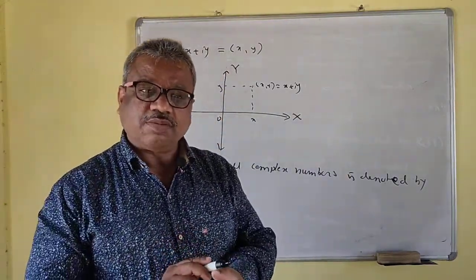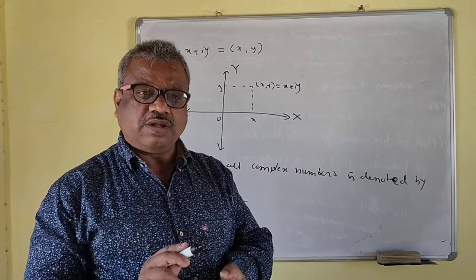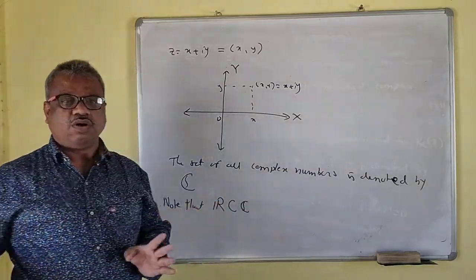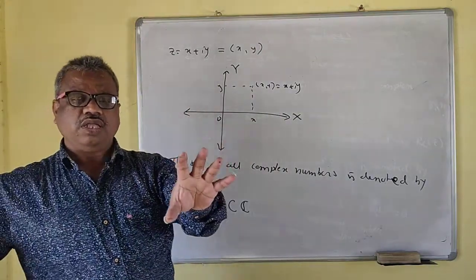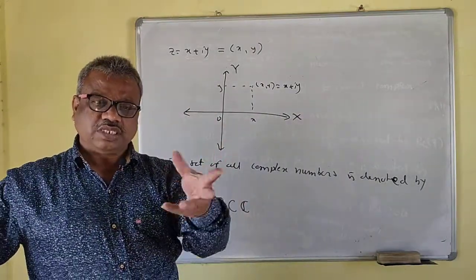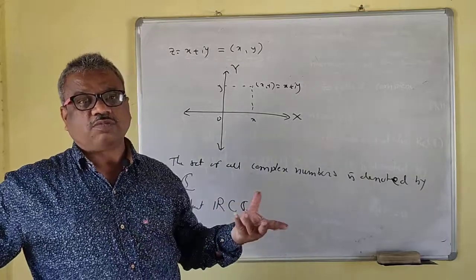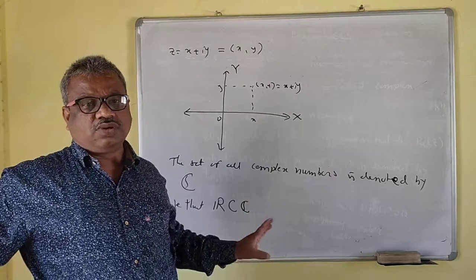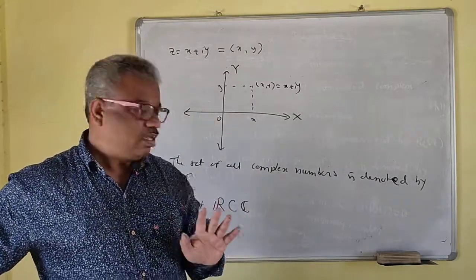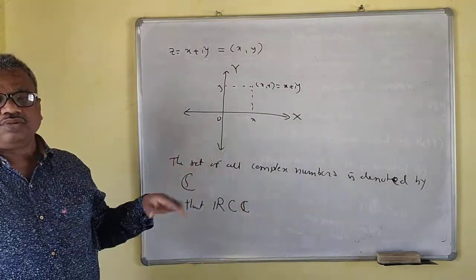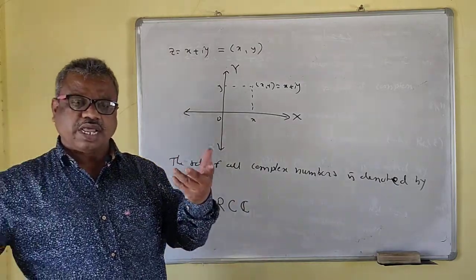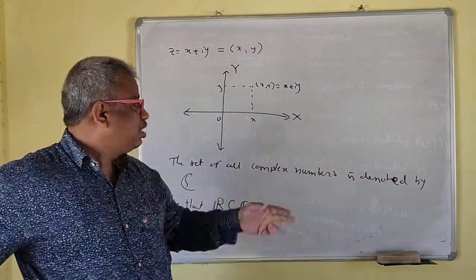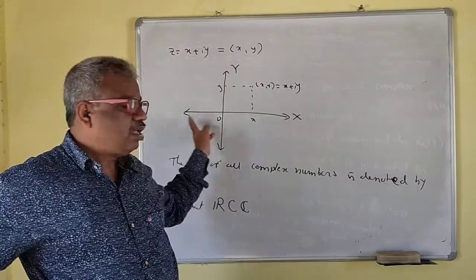First we have seen the set of natural numbers. We know that all natural numbers are real numbers, so all natural numbers are complex numbers. Next we added 0 to the set of natural numbers, and we call this the set of whole numbers. We know that all whole numbers are real numbers, so all whole numbers are complex numbers. Then next we have seen the set of integers. So all integers are real numbers, because on the real line we can write all the integers.